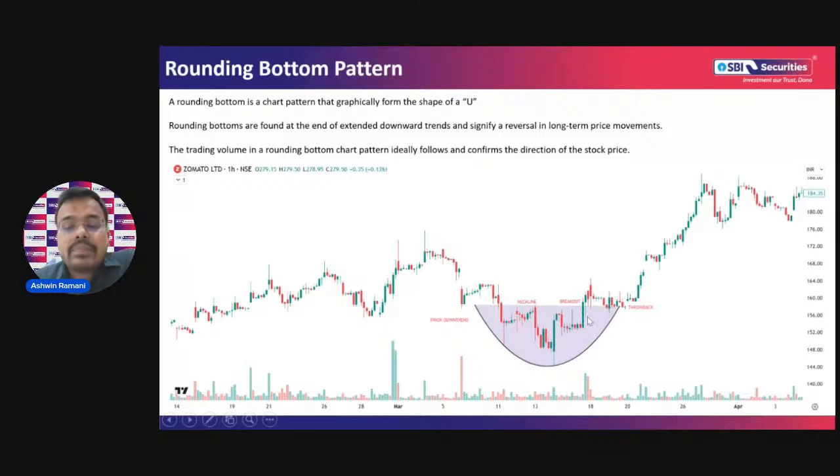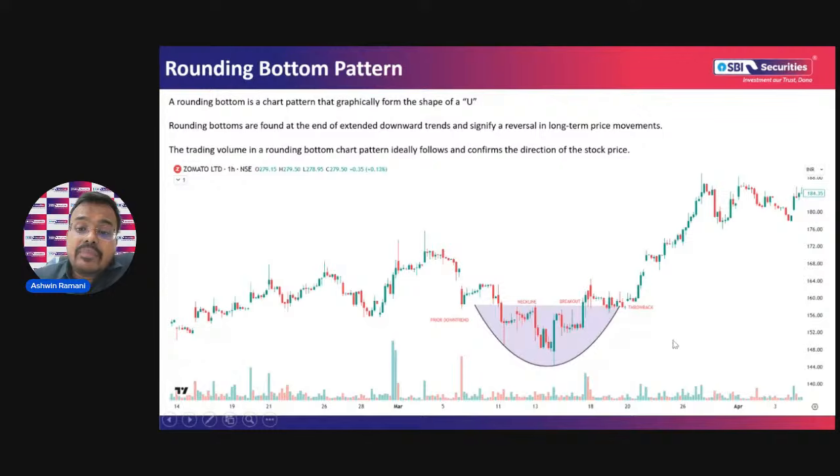और अगले कैंडल में आपका SL ट्रिगर हो गया होगा. Don't worry, even in case your SL gets taken out, just see, SL अगर आपका hit होता भी है तो देख रहा हो क्या होता है. There you can see the price moved up, and there it again retested that same level, consolidated for a few days. The moment this level got taken out, and then you could see that there was a reversal in the price. And you measure the distance from this low until this high, and take the distance and keep it at the high of this neckline, and that is how you will get the measured rule target for a rounding bottom pattern.